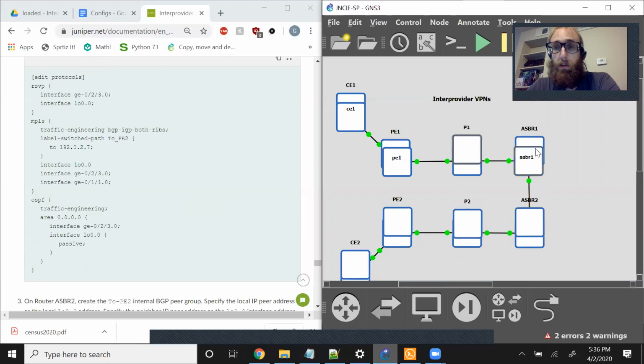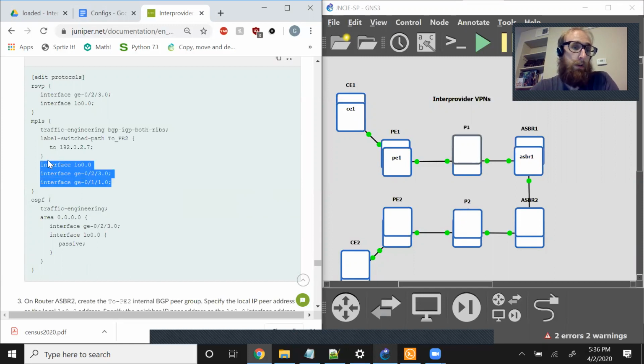Those are not going to be set up on the ports that are inter-AS. So it makes sense that it would only be for RSVP and for OSPF. And then of course it makes sense that you would need both for MPLS.